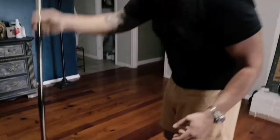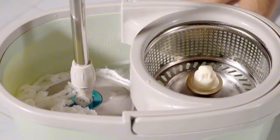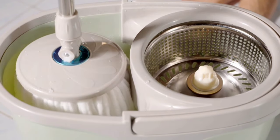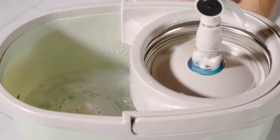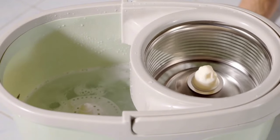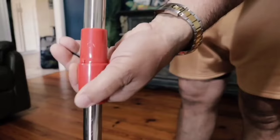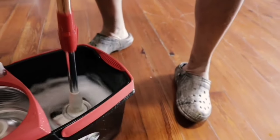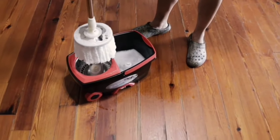This luxury spin mop system features four wheels, a pull handle, and a carry handle. It's designed to bring extra comfort, especially for the disabled or anyone who struggles with heavy lifting. There's even a floor brush for tackling dirtier floors. The Smine Spin Mop comes with six microfiber spin mop refills. These super thin microfiber heads have excellent absorbent abilities, perfect for laminate, hardwood, tile, glass, and more. You won't need to buy extra refills for one to two years.